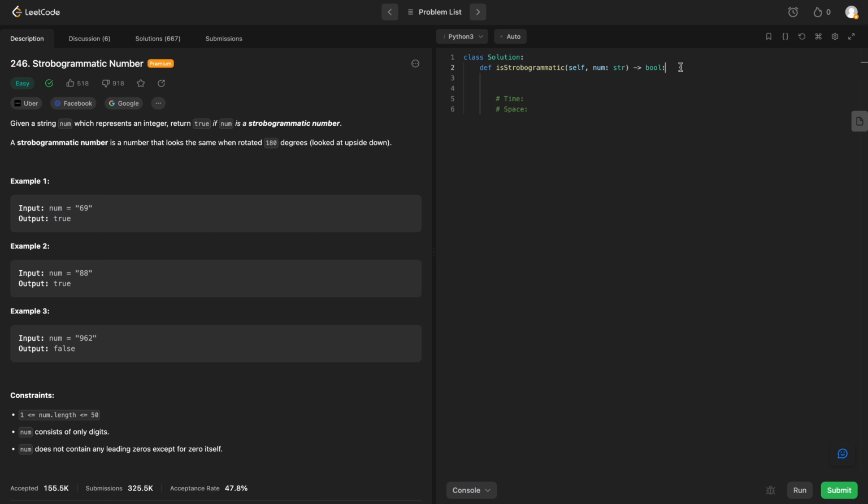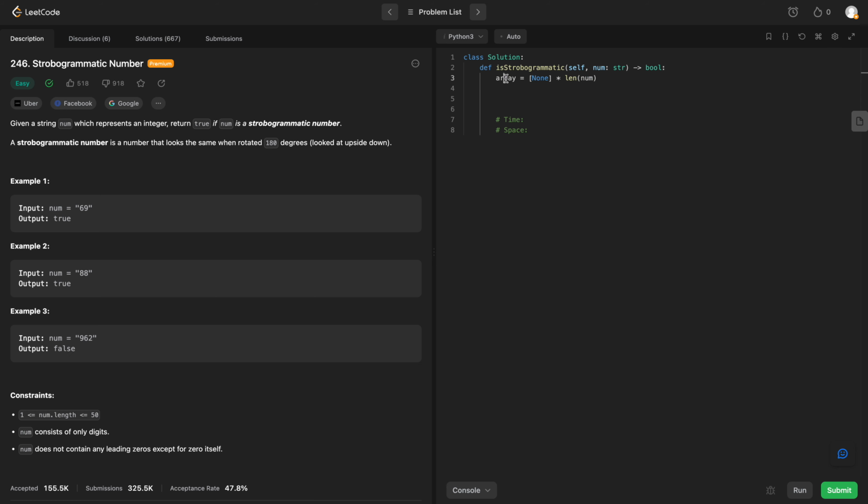Essentially, we're working with a string, so we cannot modify it. So we're going to have some sort of array, and let's extend this array to be the same length as our number.